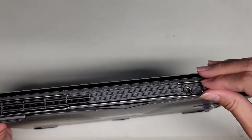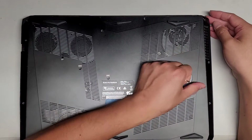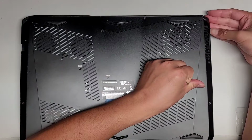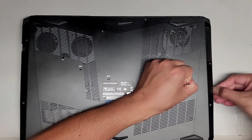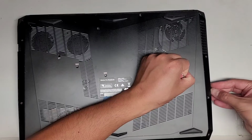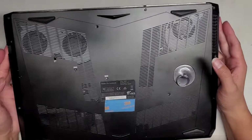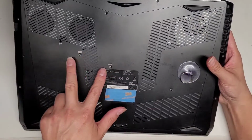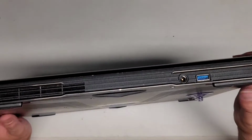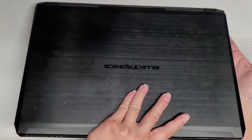Let's take this out just to be safe. There's a USB thing. I don't think I need to remove that to get it out, but let's see. So I'm pulling this up here, and I'm going to use my fingernail. You can use a plastic pry tool, whatever works. I can see this cover slightly coming up, but it doesn't want to come out completely. I might have to remove the keyboard first because they do have keyboard screws here. So let me flip this over and see about removing the keyboard.